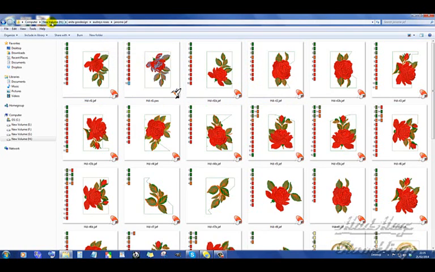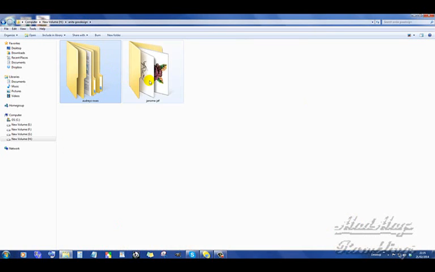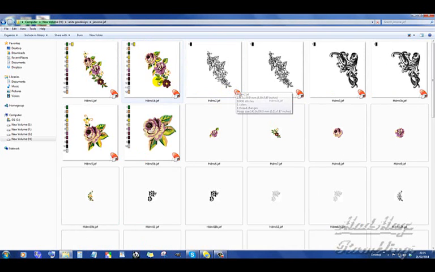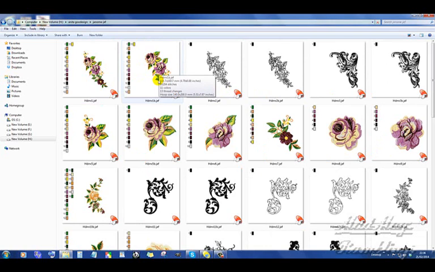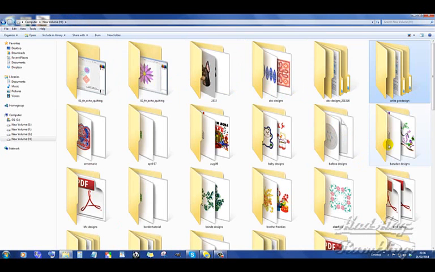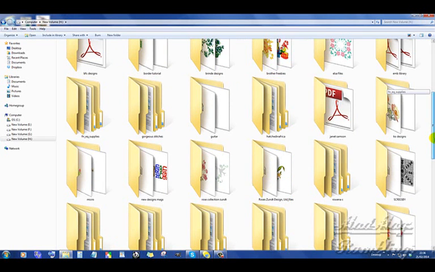Okay, so let's go back to the parent folder, and then this is the other one. Now the reason I get these is because I do have an iconizer, and my iconizer came with Embird, and MBX also creates thumbnails, mainly of its own formats. Okay, so we go back to H, and I'm looking for embroidery library.